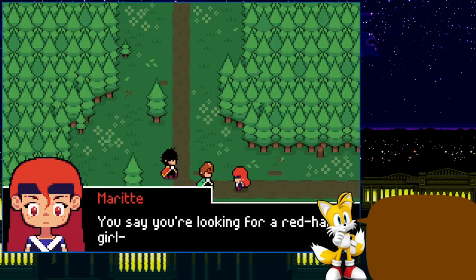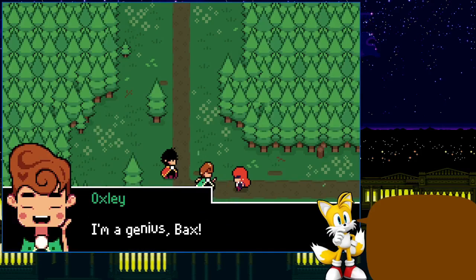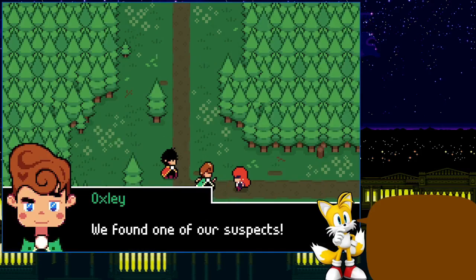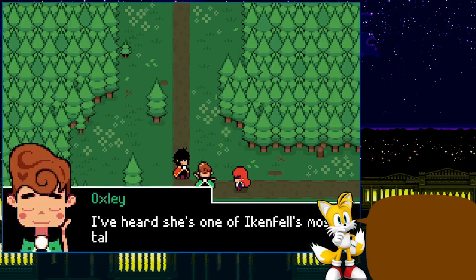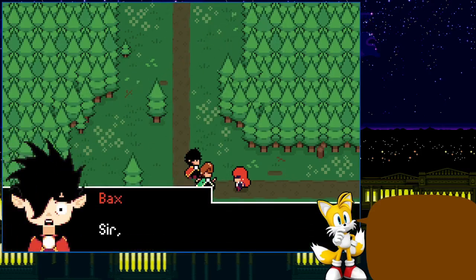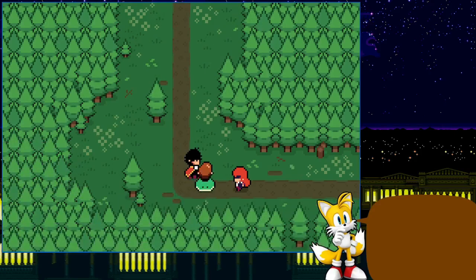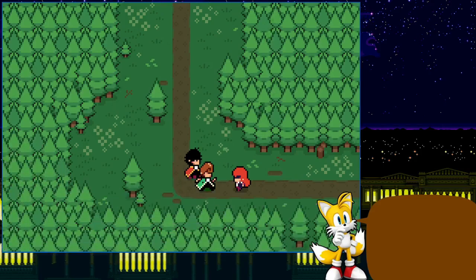Wait, you say you're looking for a red-haired girl? I'm a genius, Bax. We found one of our suspects. I heard she's one of Ikenfell's most talented students. Let's have a little duel to see what she's capable of. Sir, I don't think that's... You can hang back, Bax. Let me handle this one. Wait!